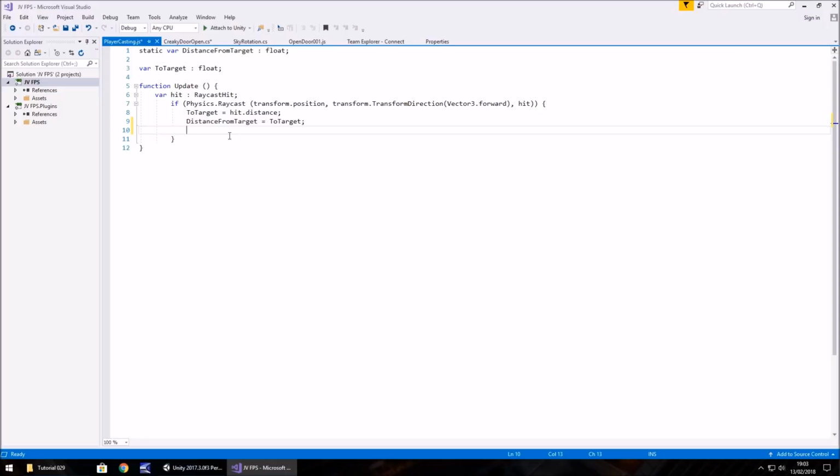So what we'll do is PlayerPrefs dot set float, and in brackets let's call it, what can we call it, the casting, and in fact yeah, that should do the casting, and we just need to have in there distance from target, close bracket, semicolon, and save.